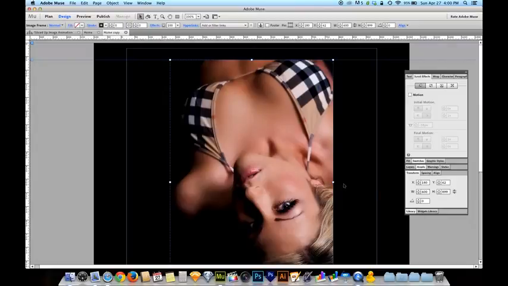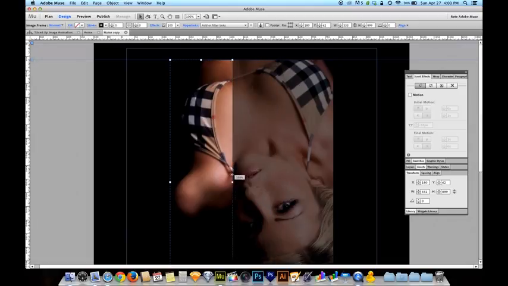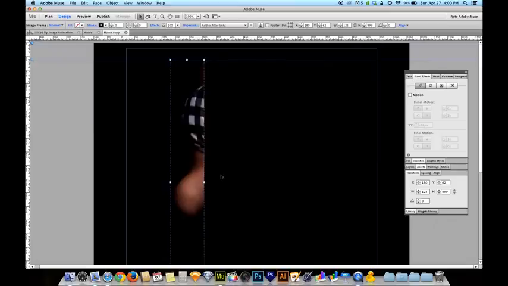The way I'm going to do that, I'm actually going to use a keyboard shortcut here. I'm going to hold the Command key on my Mac, which is the Control key on a PC, and I'm going to put my cursor over the handle on the right hand side of this selected image, and drag to the left. You'll see that because I'm holding the Command key, I'm changing the bounding box, which is cropping the image. It's not actually moving the image or scaling the image. It's a little keyboard shortcut in Muse. So hold Command or Control and grab that handle and slide it on over.